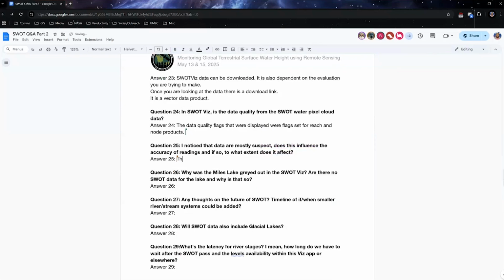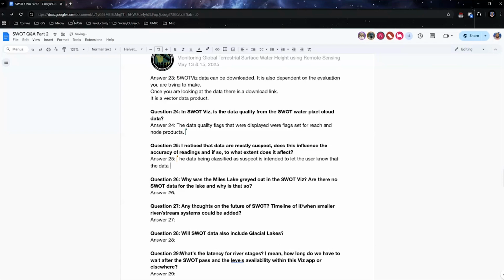So the data being classified as suspect is intended to let the user know that somewhere in the processing chain, something was triggered that was unexpected or out of a certain range, which gives an indication that you should treat this data with caution. Now, as the algorithms develop, some of those flags will be changed.